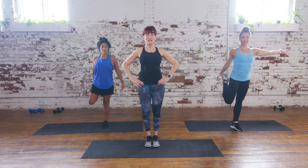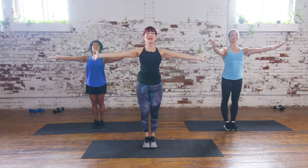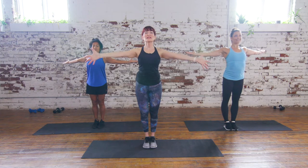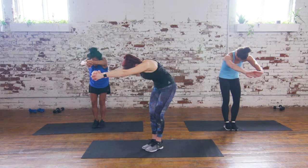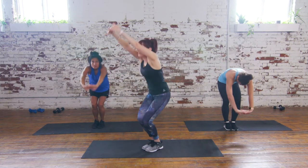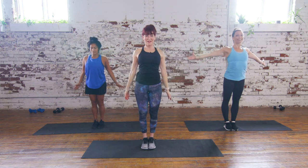So let's come together, feet together, roll the shoulders, breathe in, open your chest, exhale. Bring your hands together, round through the back, breathe in, exhale, and a big scoop under, up, up, up and away, and release. That is it.